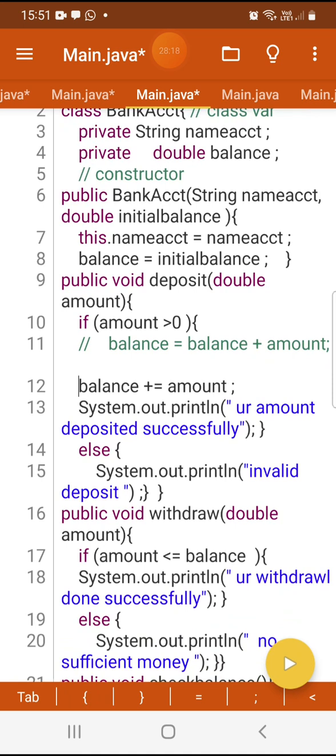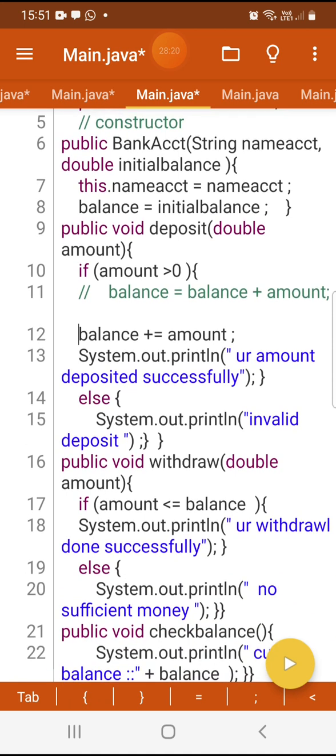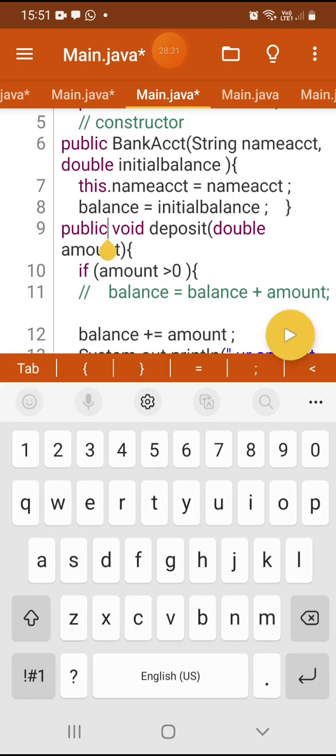Next, in the ninth line, I have created a deposit method. This is a public method of void type, because this method will not return anything. It is public so that I can access this as an object method. I don't want to use any static keyword here, because then this method could be accessed as a class method.